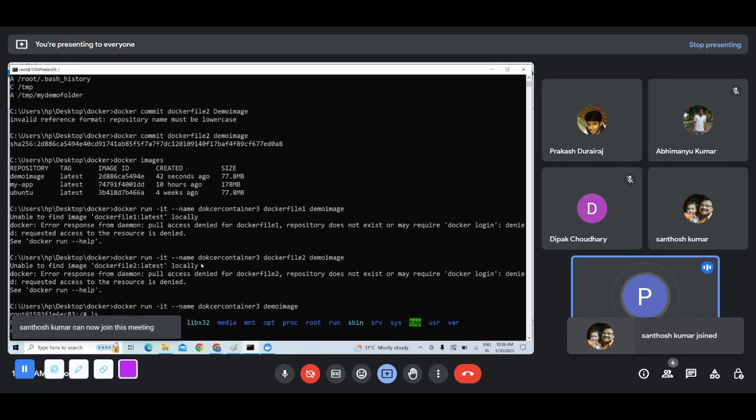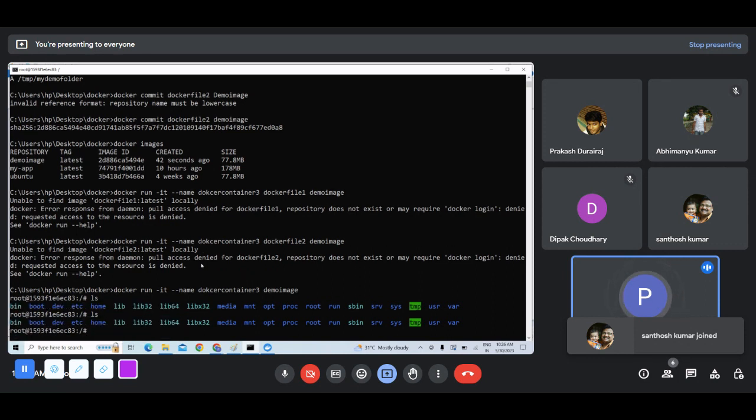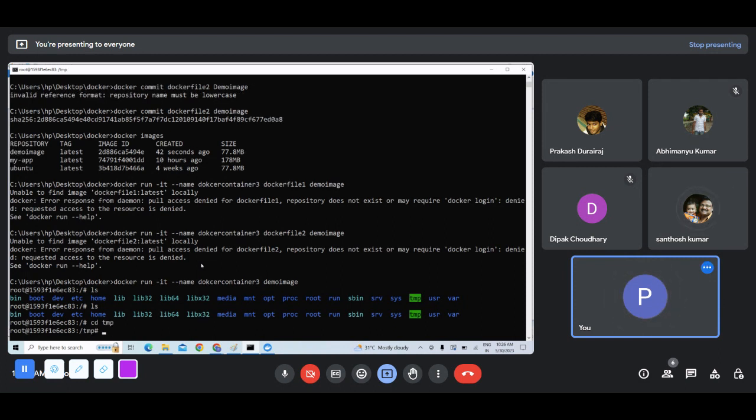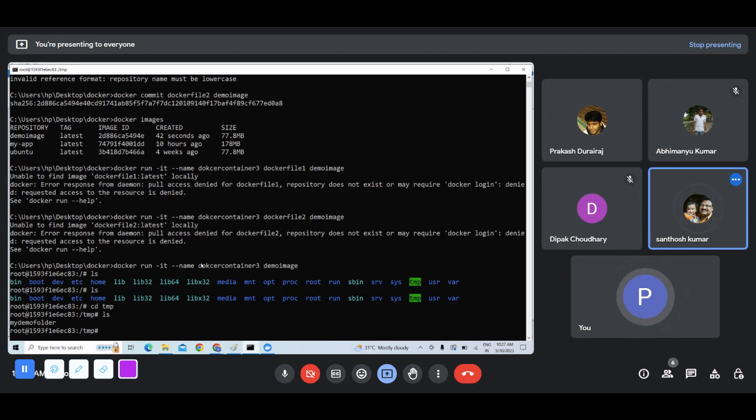See, my demo folder is here. This is our new container, right? So the my demo folder is here. You understood what we did here, Prakash? Yeah, you understood what we did here, right?